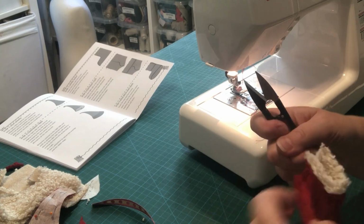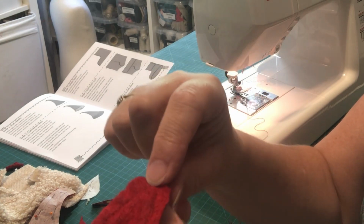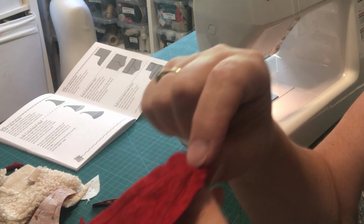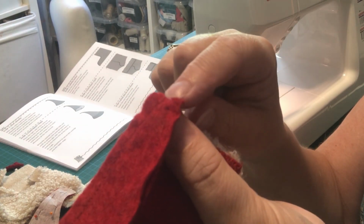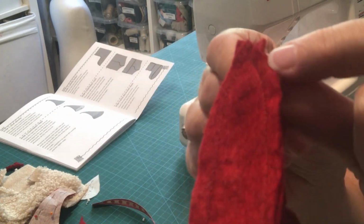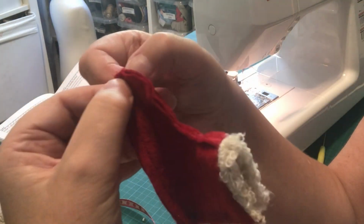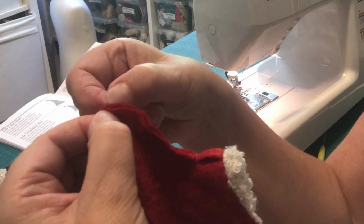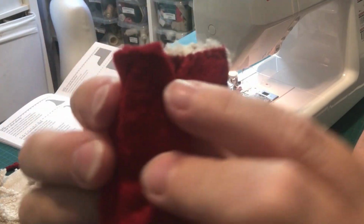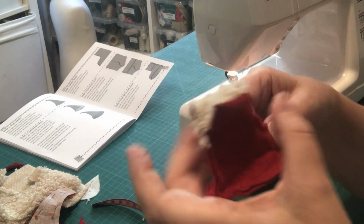So what you're trying to aim for is that both the front and the back, I've not quite managed it there, but we can always hand stitch that a bit, is that your stitches match. Can you see how the stitches match straight up there? So you're trying to pincer that seam allowance in the middle with your stitching. I didn't quite join together at the bottom there. There's a bit of a gap. But I think that when we turn these round, it'll be okay.